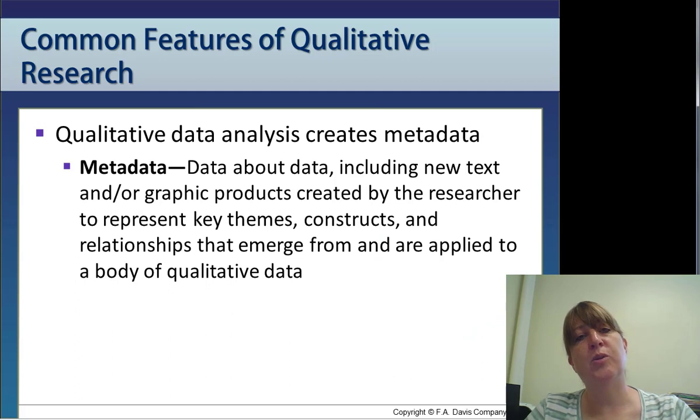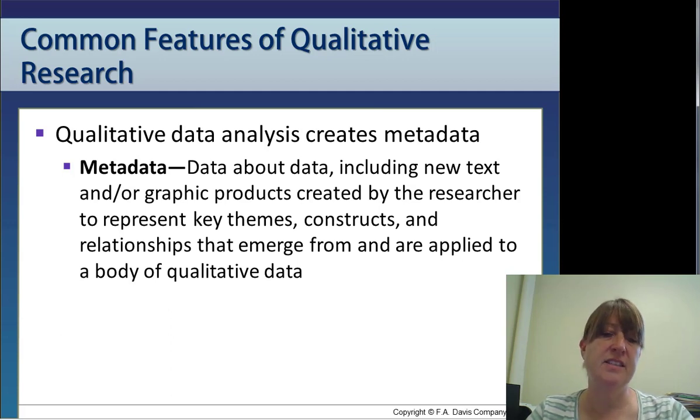All right, so what does qualitative analysis create? It creates what we call metadata. Metacognition is thinking about your thinking. Metadata is data about data. So what happens is you're collecting data, and the data come in and you transcribe them, whether they be from observation or from narrative. You transcribe your data, and then you start looking through and seeing what things you keep seeing over and over. This is a process that I usually refer to as coding.